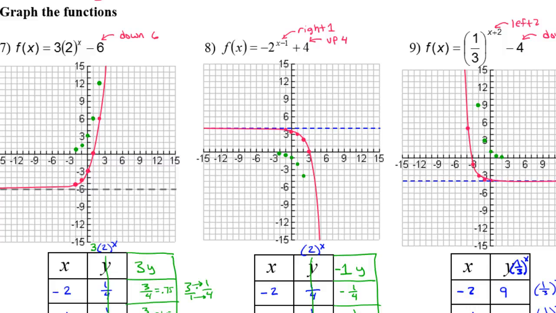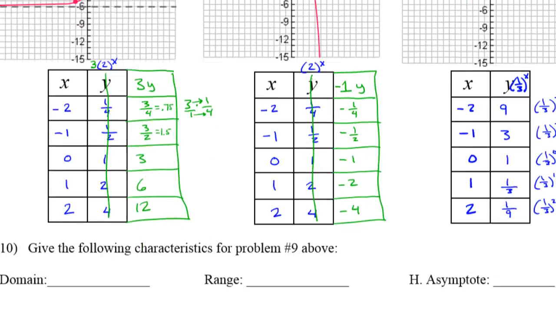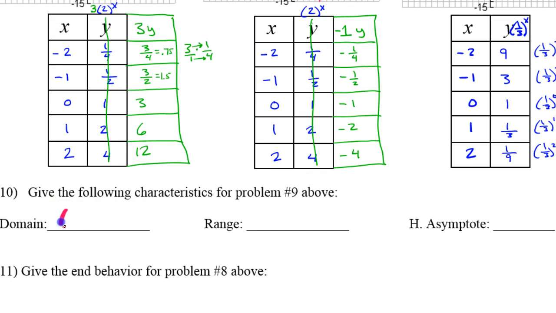So let's talk about the domain and range of this graph. Well, the domain is the x value, so that's left to right. This graph goes left forever, and it goes right forever. So the domain is going to be negative infinity to positive infinity. That is too bold, so let's forget about that, and just tone it down. Stop acting crazy. All right, so it's going to be negative infinity to positive infinity.